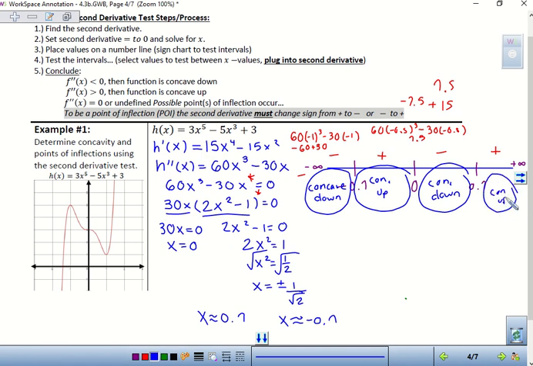So these right here are what we call the inflection points. These are where things change from concave up to concave down. They're not necessarily maxes or mins or anything like that. They are inflection points. And you can see what some of the inflection points look like on all those pictures on your notes. So if they ask for inflection points, that's how you find them. You set the second derivative equal to 0 and solve.